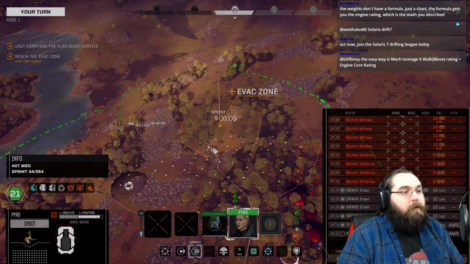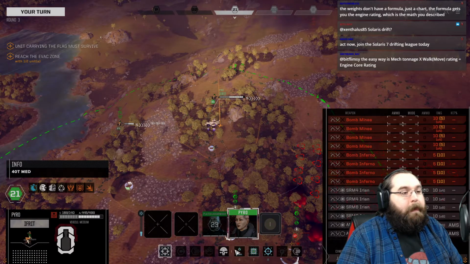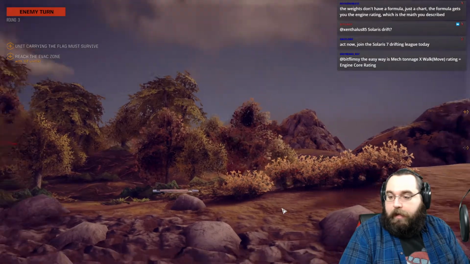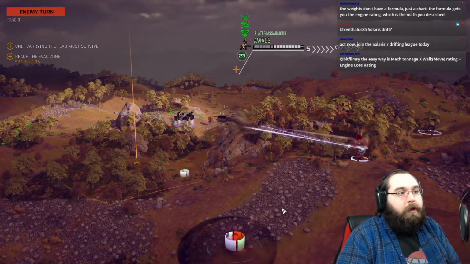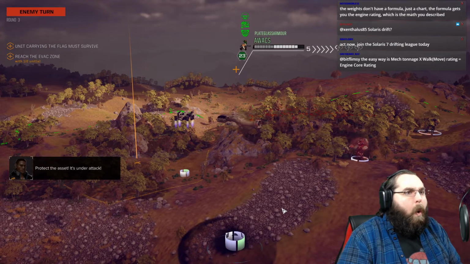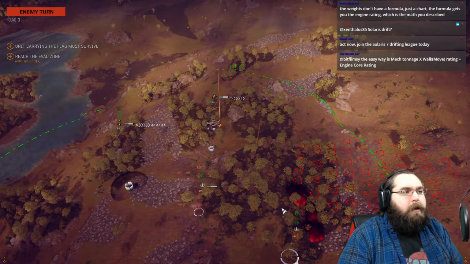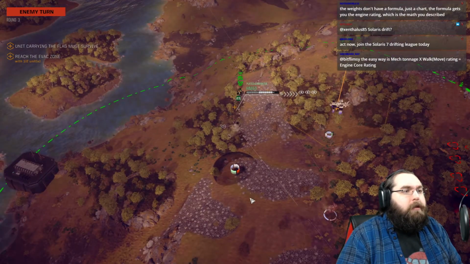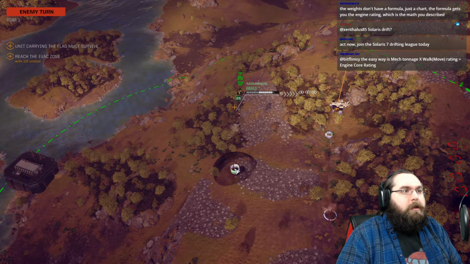The answer is no. Return like that. Understood. Moving fast. Provide myself with a little bit of defense. The easy way is mech tonnage times walk move. Protect the asset. It's under attack. That hurt a lot. Getting bad out here. There ain't much armor left on that right side.